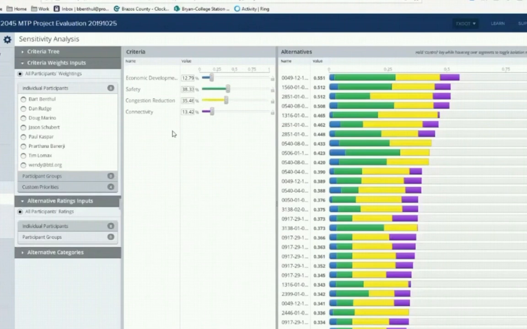We also came up with a regional prioritization score, which was not reflected within Decision Lens. And so that made some minor changes to how the project list shook out.